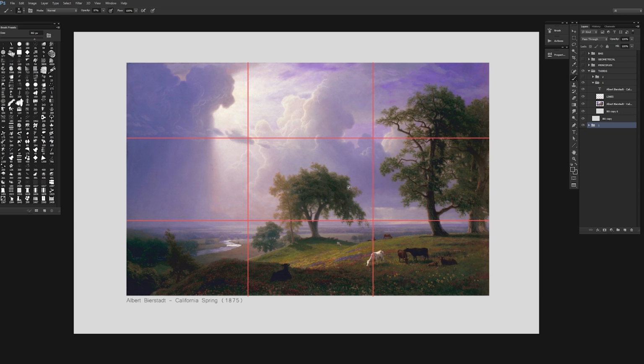So, for example, if we analyze this specific painting, let's say that we have something of strong interest here with the sun glowing the clouds. That would become one element. Then on the bottom right, we don't have that much, but we could say that the cows are part of this third, even though they are not necessarily exactly at the spot. But we could say that the cows are balancing with this in the opposite corner, and there's a certain balance here. Then on this one, we get the river reflection as another point of balance.